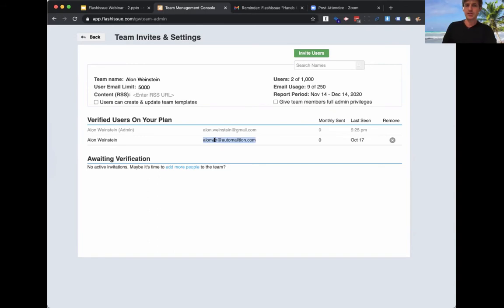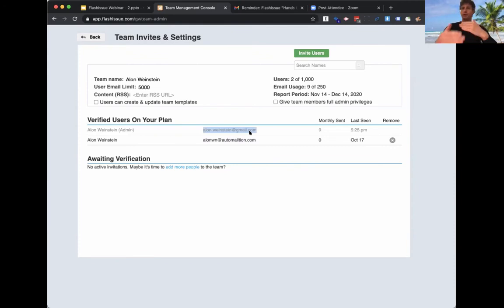And what that means is that I can log into Flashissue with my other email address. So literally open a separate Chrome browser, log into that address and log into Flashissue, and then I can send emails from Flashissue with that other email address, but it will use the subscription from my main account here. So that's the best way to do this.